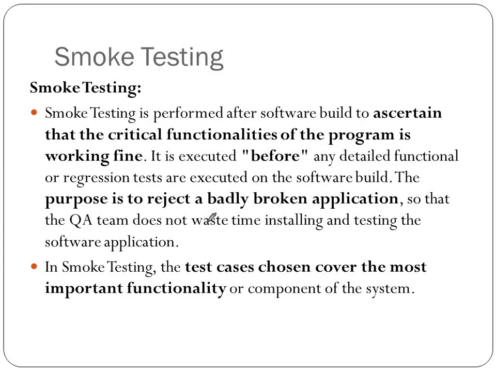Okay, that's good. No, there's no difference. There's only one difference. You want to make sure that the critical functionality of the program is working fine. That's what you try to set up during smoke testing. It is a subset. So if this is your whole set of test cases, this is what the smoke testing looks like. All you're doing is trying to find out if the critical functionality is working.